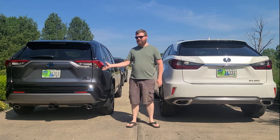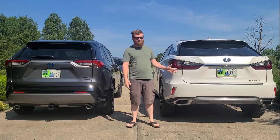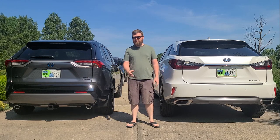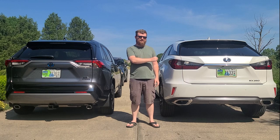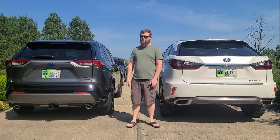So in the end, what does it mean? You have a 5-passenger SUV here and a 5-passenger SUV here. Nobody really wants to sit in the middle, so I wouldn't advise having more than 4 in either of them. But the Lexus will give you more leg room, and you'll feel just a little bit more space in every seating position compared to the RAV4.